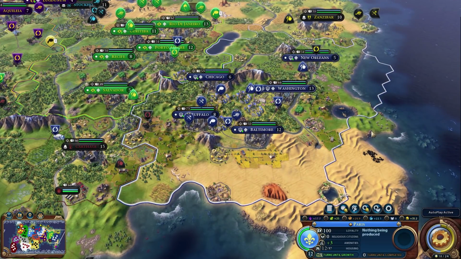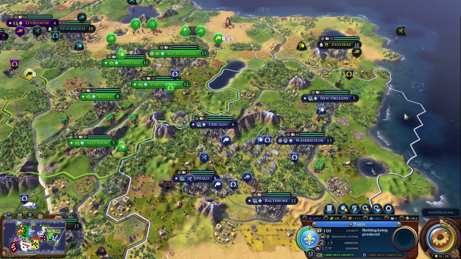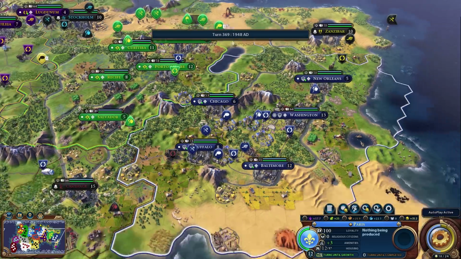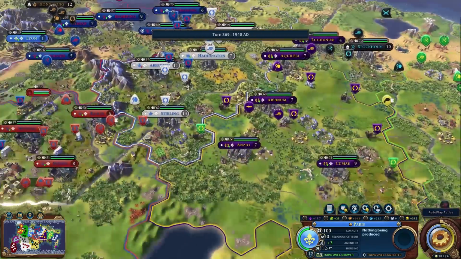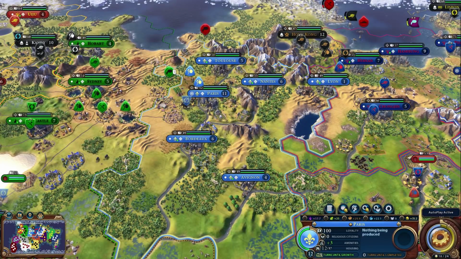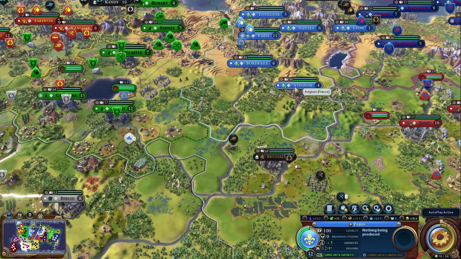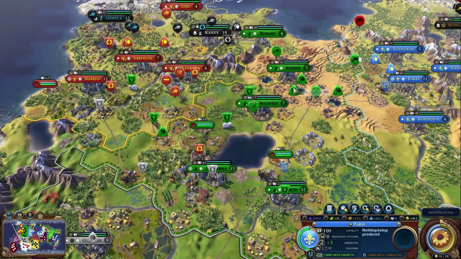So America does have 5 cities down. Brazil has 5 cities down. They're actually about to throw down number 6. America has quite a bit of room over here to expand if they so choose. Maybe we should just play as France, and since we're in the middle, just start declaring war on everyone. But here's the thing, France has no troops either. So this could actually be part of what's going on right now. No one has any troops.